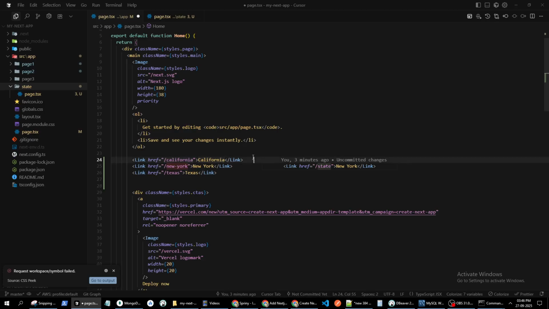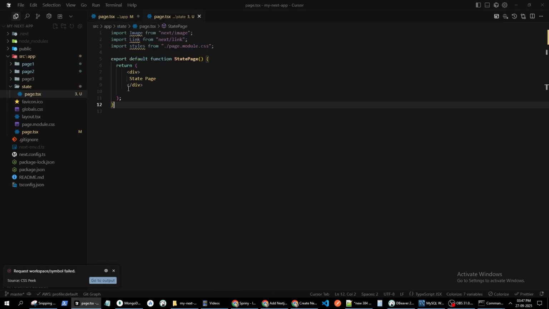So now you can see here, we want the California link, but when we click on this, instead of a California page, it should go to the state page. Correct? If we click on New York, it will go to the state page. If we click on Texas, again it will go to the state page, and inside this page we will come to know which state the user has visited, California, New York or Texas.